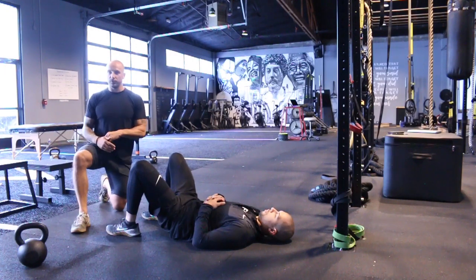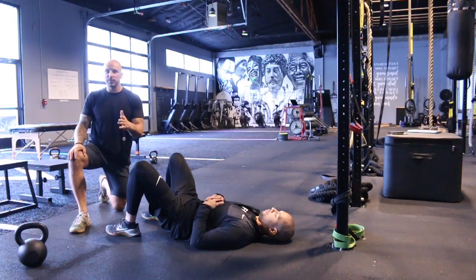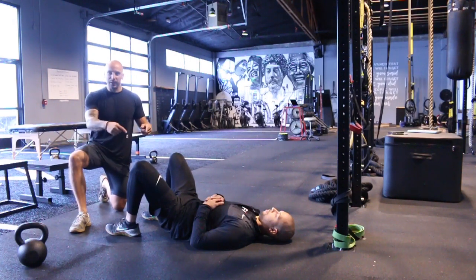So this is a great drill I learned from Pavel, or some people would say Pavel, but I think it's Pavel. And I'm Eastern European, so I can say that, by the way. But that will train the hip flexors in that squat pattern.